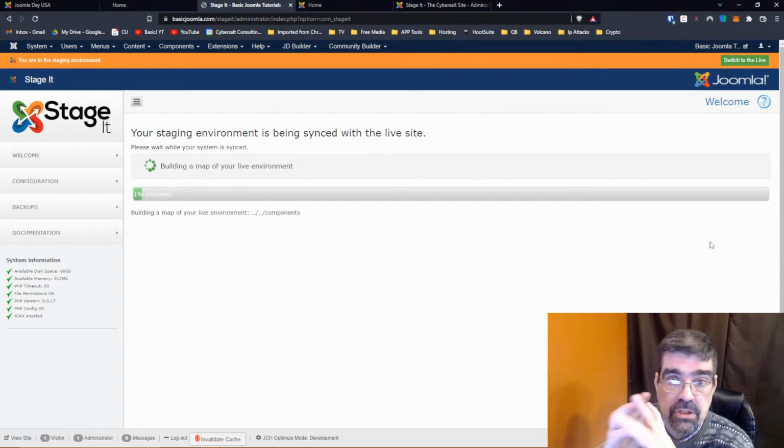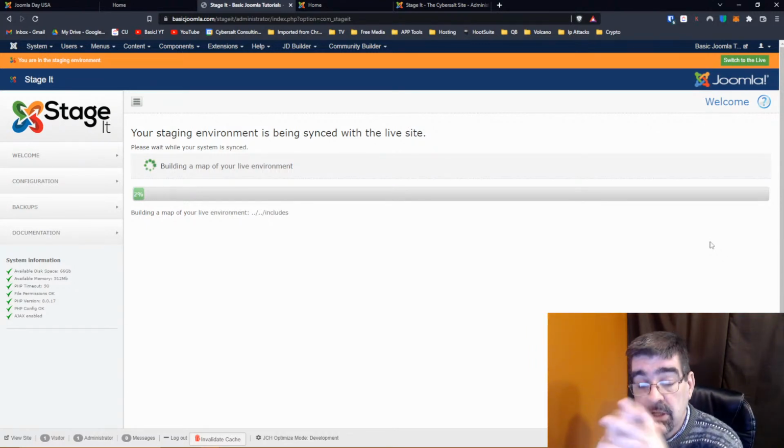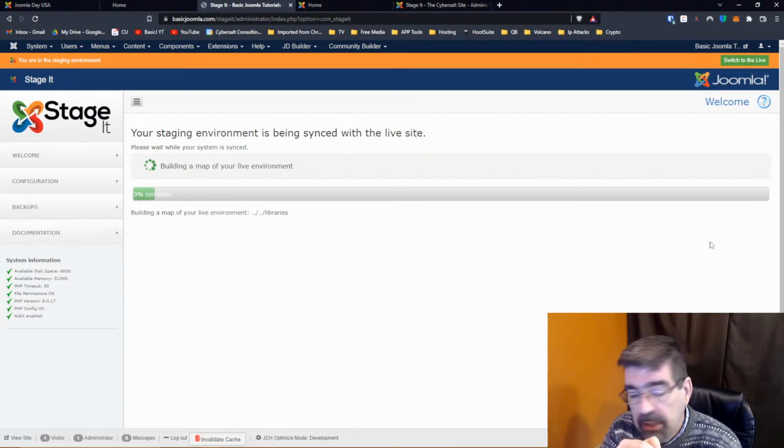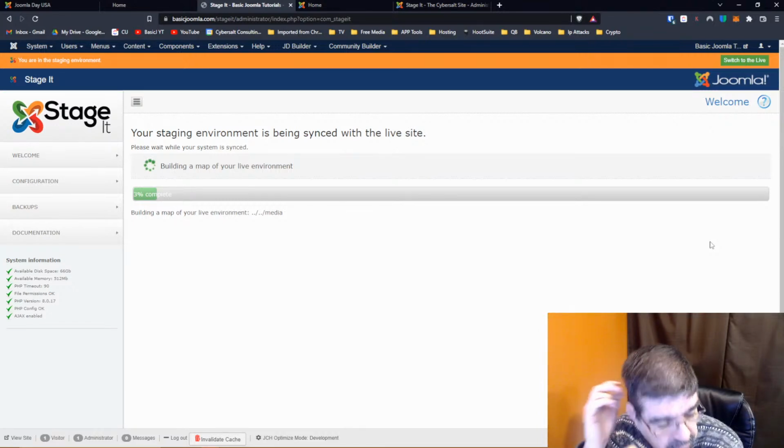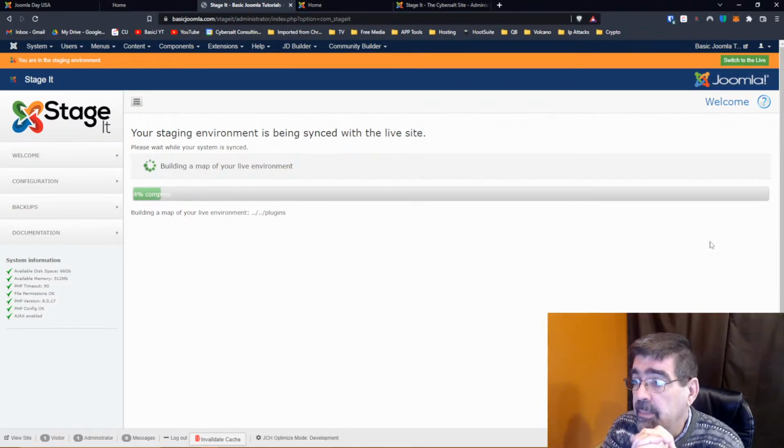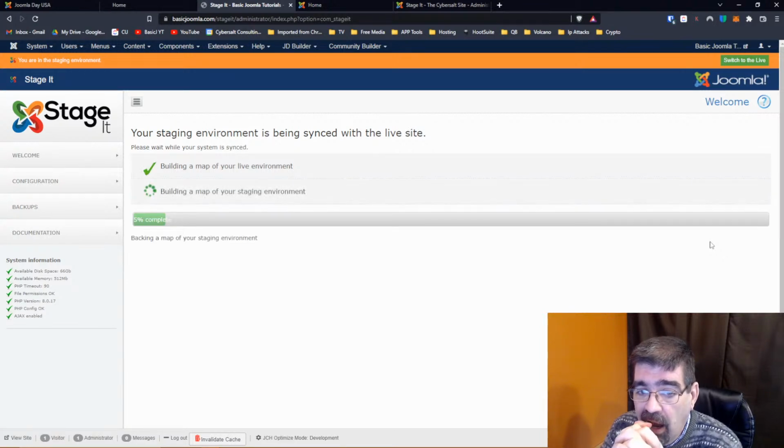It is very much, though, I think the spirit of this extension, it would seem, for working right inside of Joomla and adding things. We'll see if those two files get copied back in. So here's building a map of your staging environment.